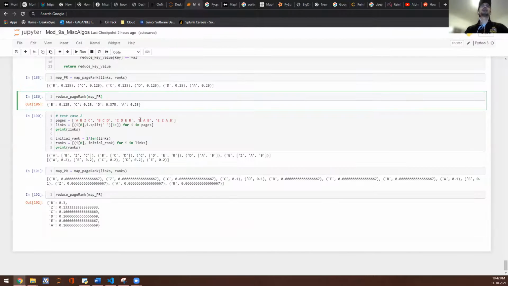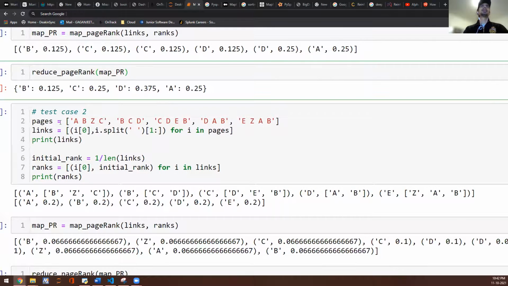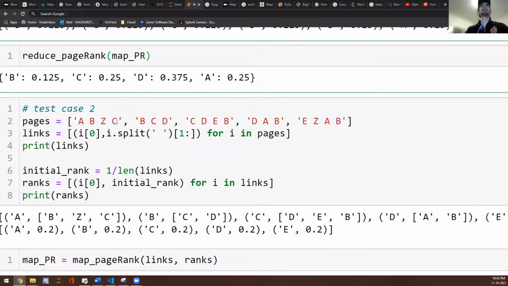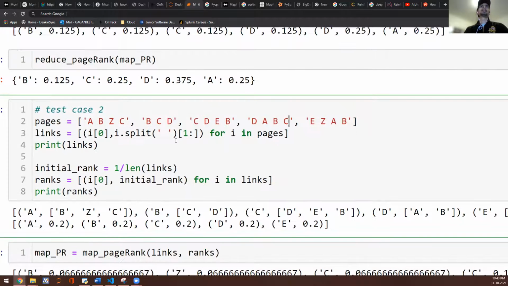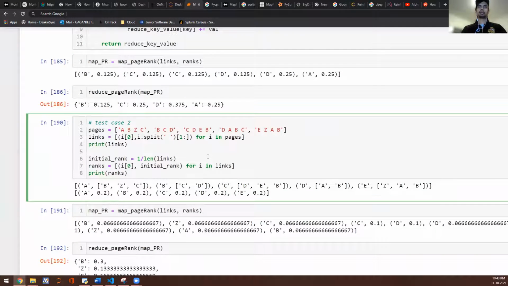Let me run another example. In this case, notice that every page has a link to C. B has C, A has C, B has C, C cannot have C because it is C, and D, A, let's add C in here. That's it, so I'm going to run it with this.